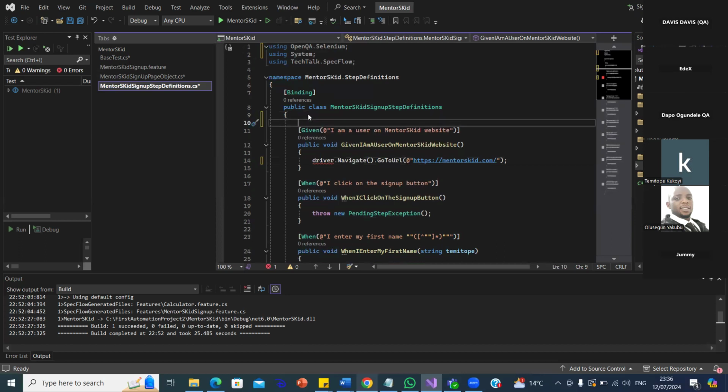All right. So let me just explain step definition to you. What we are going to do in the step definition is that we are going to declare our driver and our hooks. Then secondly, we are going to instantiate the page object. Somebody is asking what's the meaning of that grammar? Instantiate the page object. From that word, instantiate, how will I even describe it? To instantiate is a verb, it means when you want something to represent something.